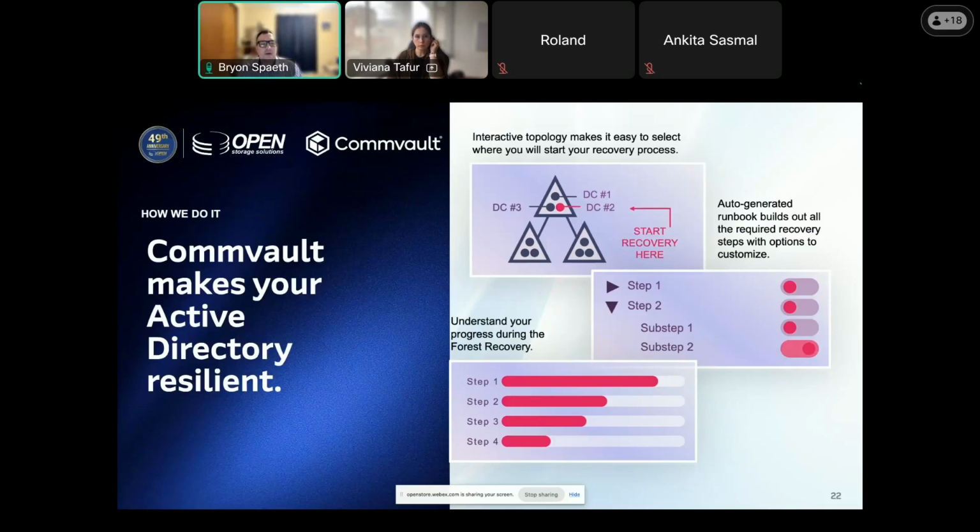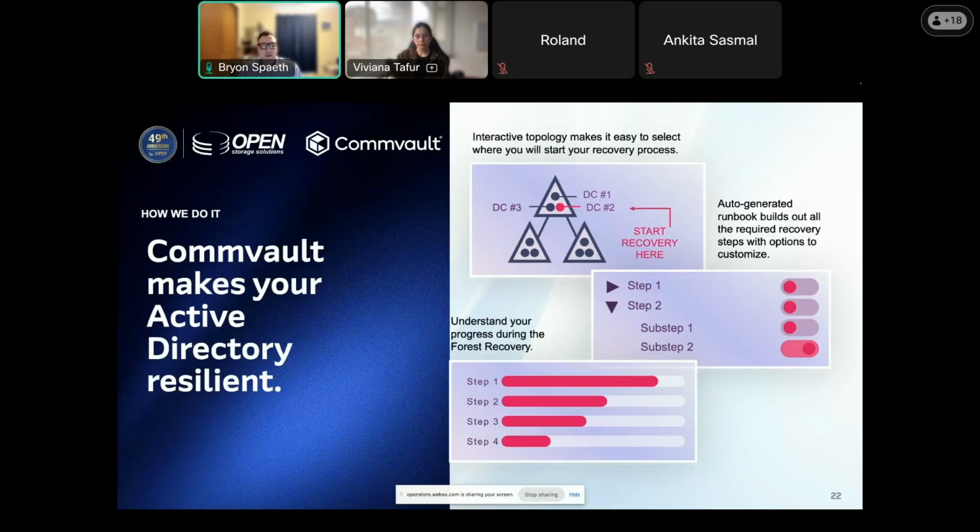But the admin who's controlling it, they have the ability to figure out, hey, do I want Commvault to run these steps automatically? Or would it be better for myself to actually run these manually? We give you complete control to choose which ones you want to start manually or which ones you want automatic. If you want everything automatic, great. If you want certain ones manually, if you want just a substep of one step manually, great. We give you that flexibility.